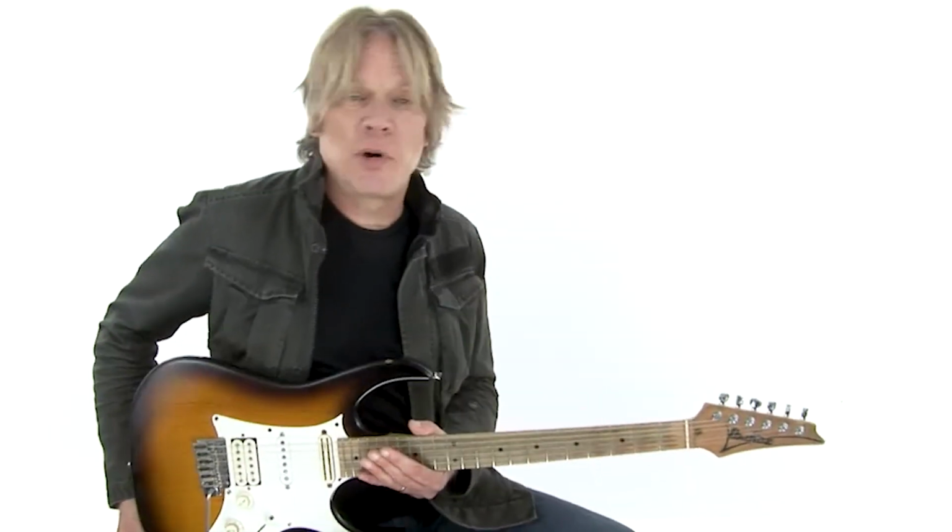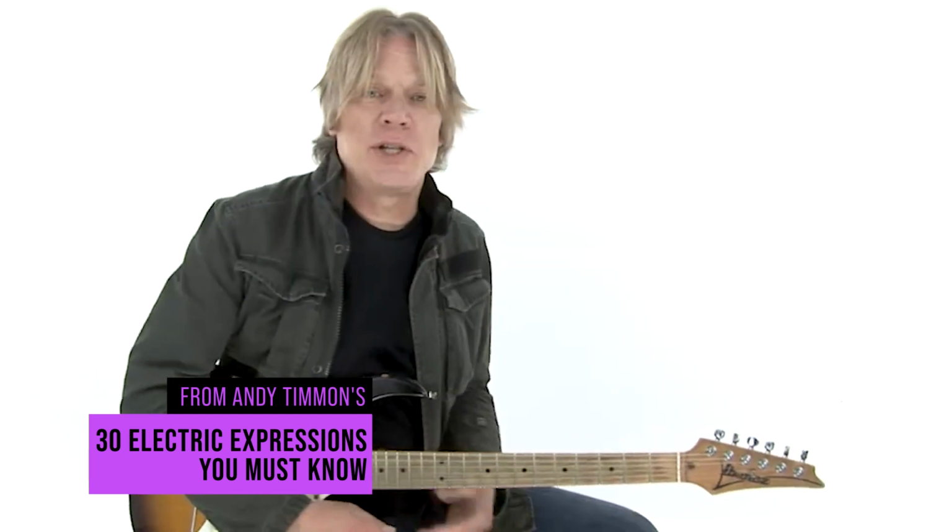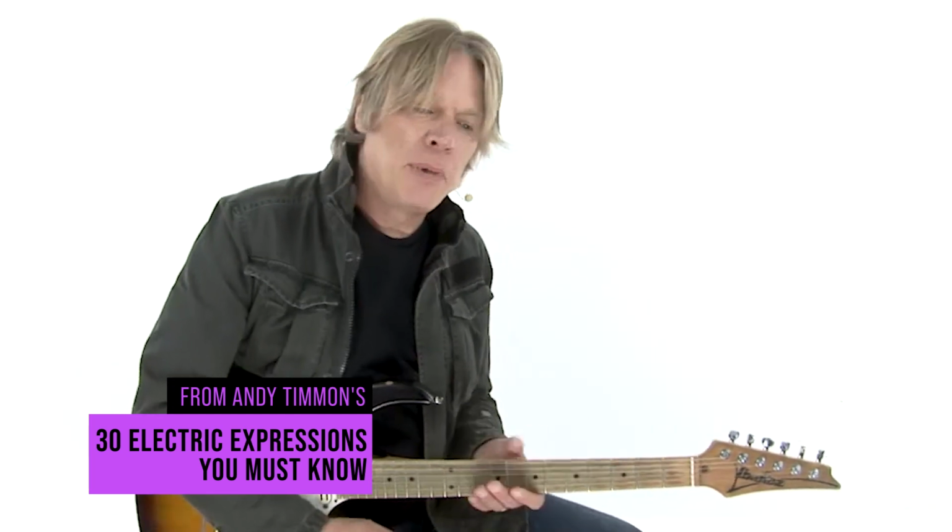So the first lick is coming from Andy Timmons, and here he's going to show us how to use tapping harmonics to come up with a really cool melody. Okay, for lick number 8, we're going to be in Beware Dark Days again, and this is in the key of C sharp minor. And this is some melodic artificial slap harmonics.